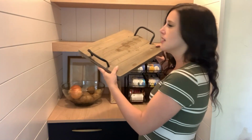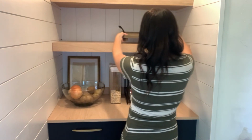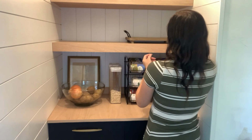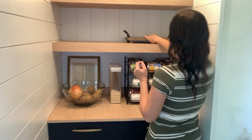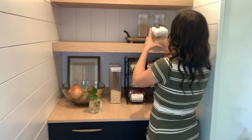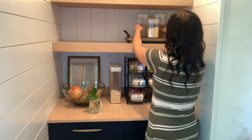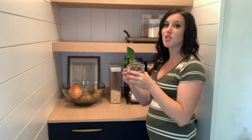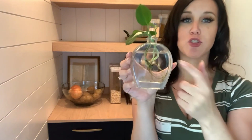I think that if I stick this maybe, let's see, up here for some additional height, that might look good. Oops, you guys can't see. That might look good. And then we'll stick some containers on top of it. Maybe we'll put those up here. Maybe we'll stick that up here, and we'll stick maybe something like that. And then I also got this at a yard sale, just the container.